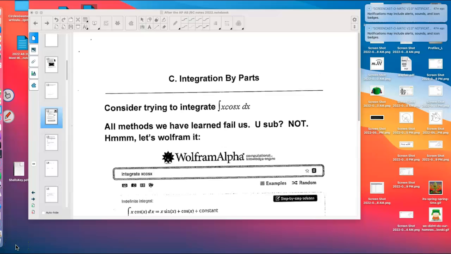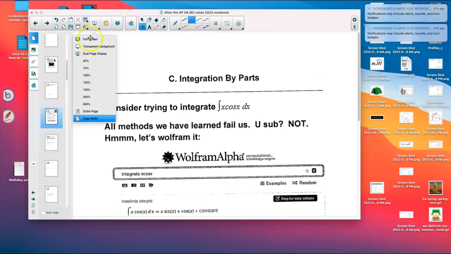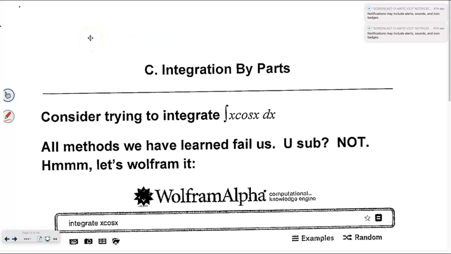So we're going to work on integration by parts here. I'm going to blow up my screen. I put up an integral right here that until today you wouldn't know how to integrate, or you'd think you can't, because our biggest technique is u-sub, and we don't have a product rule for integration. This is its best equivalent, because you do use it when you have a product, you just can't use it for all products.